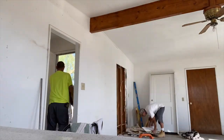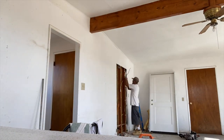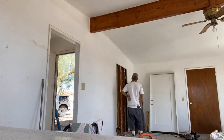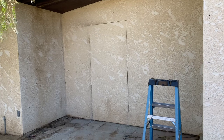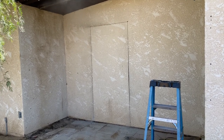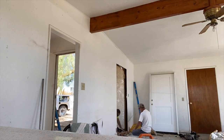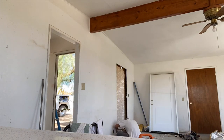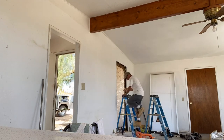If you guys watched the LA vlog, you would see that I bought a door and I was so excited that I bought that door because I saved like at least $100 on it. It turns out it's the wrong door, and even the contractor didn't catch that it was the wrong door until we went to literally put it in and it swings the wrong way. So they ran to town and bought a new door that swings the correct way. And I have a door for sale. So if you wanna buy my door that I bought in LA, let me know. Anyways, so yeah, they did that.